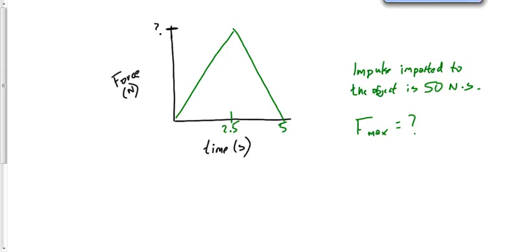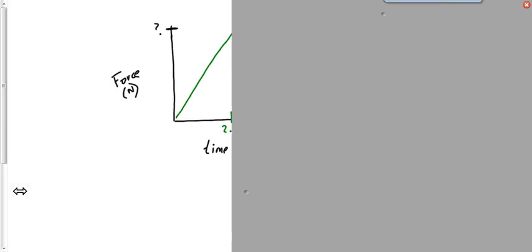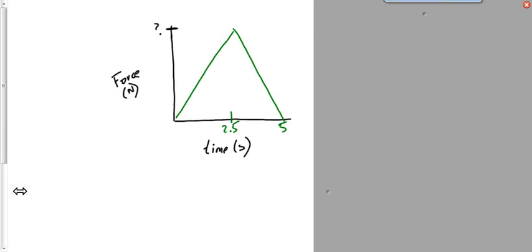Let's have a look now at the question. We want to find the maximum force. Listen, if I was to cover this up, except for the picture, you don't know what you're being asked, right? What do you think when you see that picture? Area equals impulse. It doesn't matter what you're being asked, you're still thinking area equals impulse.